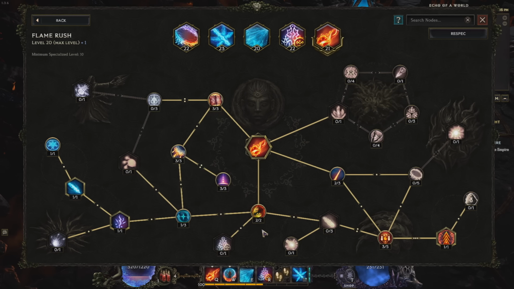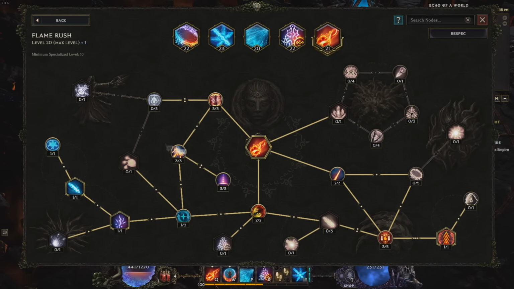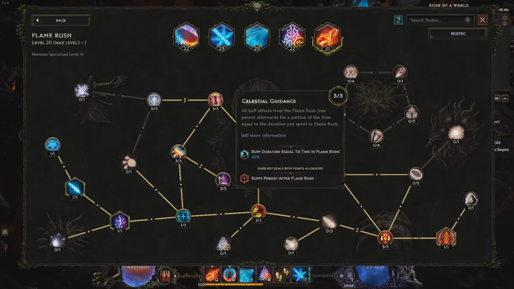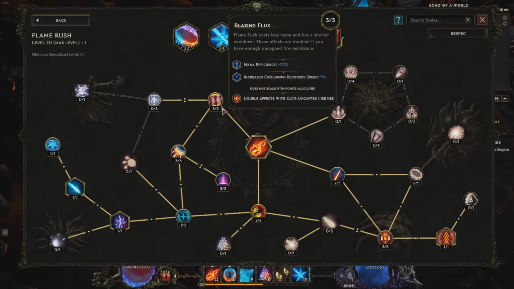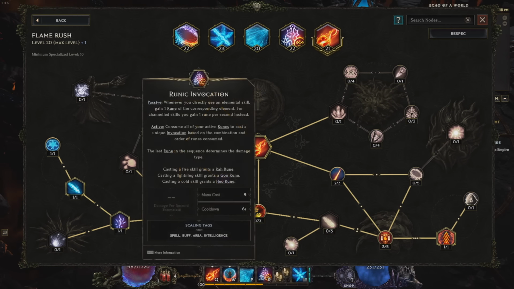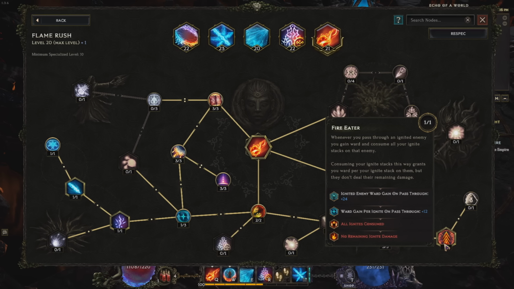Flame Rush is pretty much the same as before. You get Frenzy here, which is a bunch of cast speed. This is really important. You get a bit of DR here, especially the damage over time DR. And this is really important to help you get out of sticky situations or just general mobility. Here we have mana efficiency, cooldown. This is good stuff. And here you have the cold conversion, which is needed for the Frost, Fire, Frost. Bit of speed and range here. And the change I've made is I added Fire Eater.